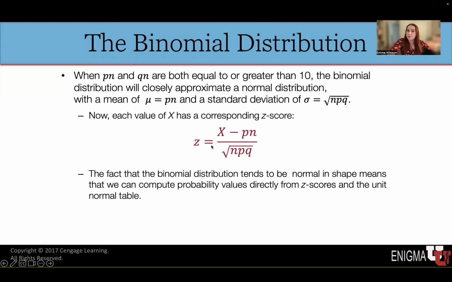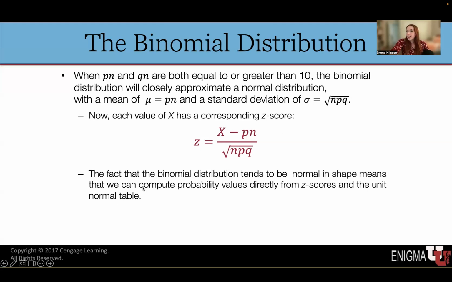I'm not going to go into how we figured those out, but they're important to know because using that information of the mean and the standard deviation, we can slightly change our z-score formula from a couple lectures ago to represent how to transform a binomial distribution into a z-score distribution. This is the way to do it. Instead of the mean, you're going to use Pn, and instead of standard deviation, you're going to use this value.